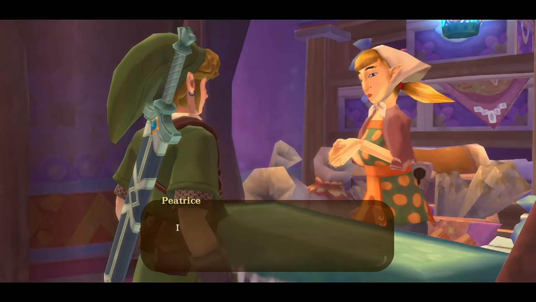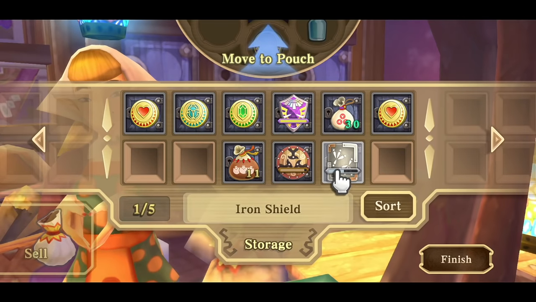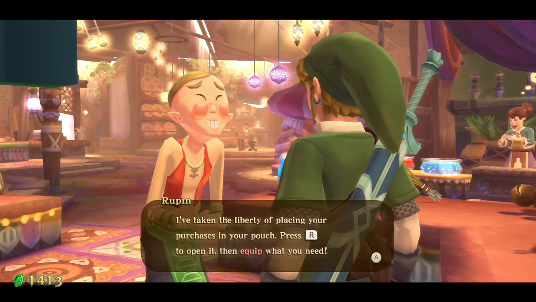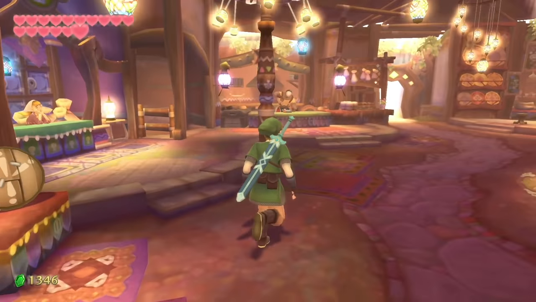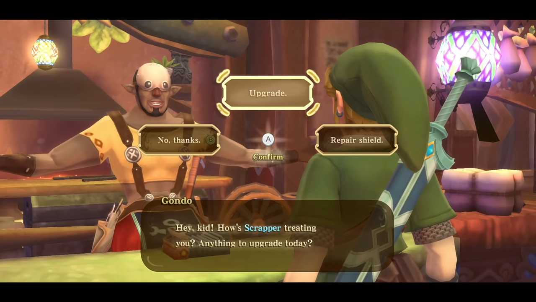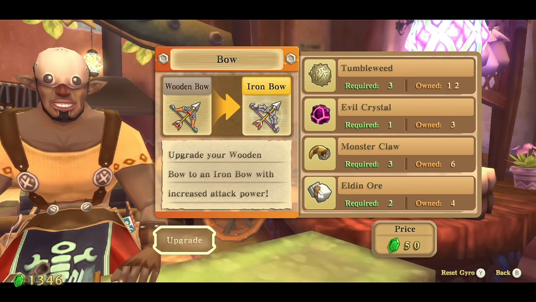Hello, darling, Patrice, my love. I'm not using bombs at all right now. So let's get rid of my bombs and let's go ahead and grab this quiver. Now again, you don't need to buy a quiver right now because you're going to get a quiver from a goddess chest just like we did for the other items. But again, I like to do everything as early and optimized as possible. The bow: 3 tumbleweeds, 1 evil crystal, 3 monster claw, 2 Elden Ore.